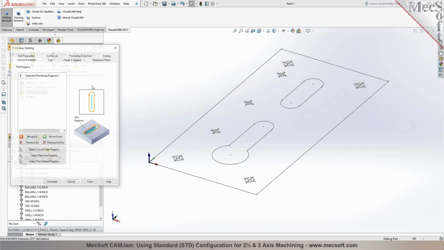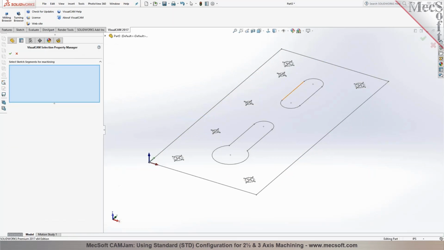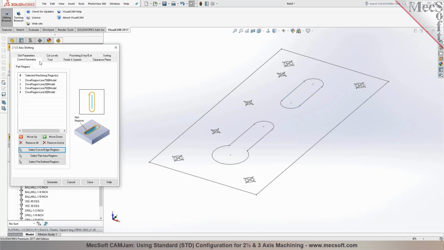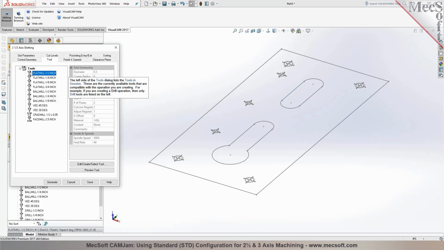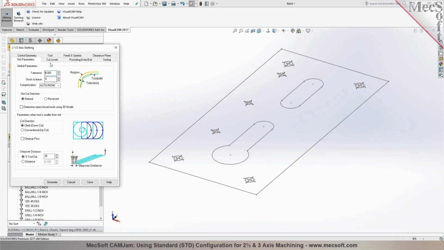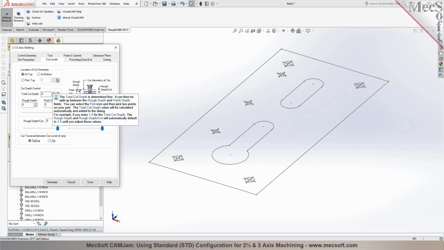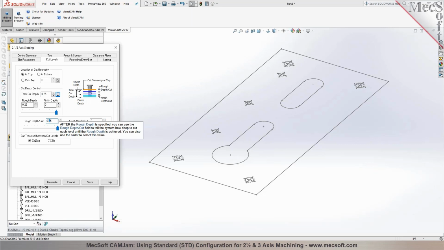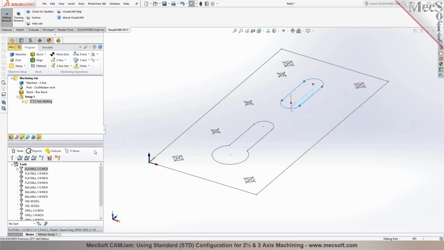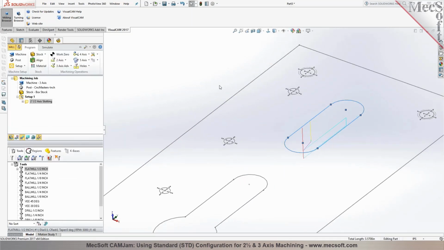I could choose slot machining, and I can right-click and select the chain. And I can grab the tool for it. I can use a 1/2 inch or a 1/4 inch end mill and specify the depth for the slot. So in this case, since there is no solid model in here, you can specify a depth. You can say you want to do it in 2 passes. I'll put in 1/8 of an inch, generate. So there's the slot operation right there.